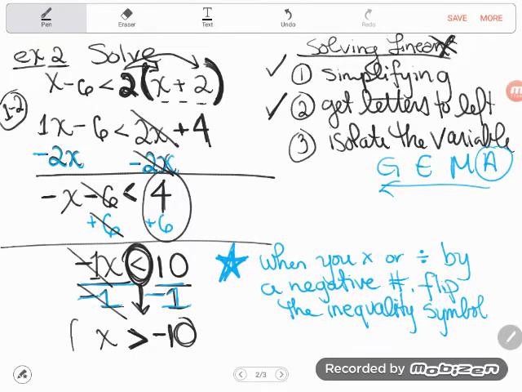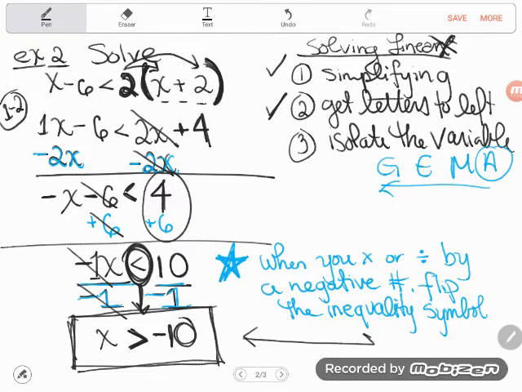And I have a whole video on solving inequalities, a whole full-length class, if you need to do some more of that negating, flipping the inequality symbol. But for now, since we're just focused on letters on both sides of the inequality, I think I'm just going to stop there. So I get that statement. X is greater than a negative 10. Of course, if I wanted to slap that on a graph, I'd need to make sure that negative 10 showed up.